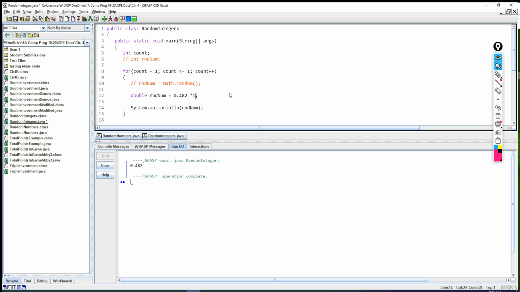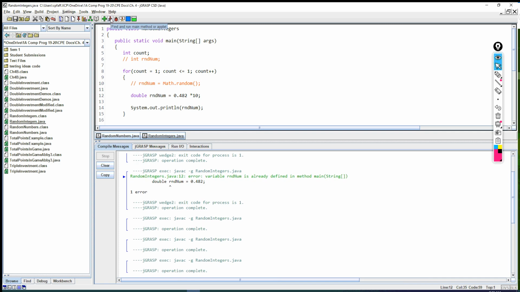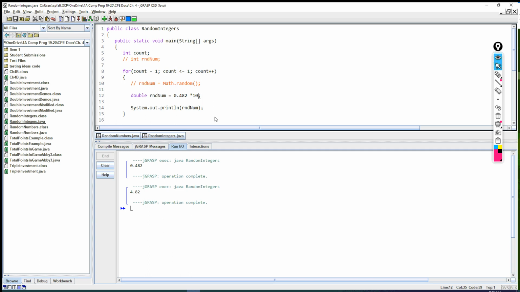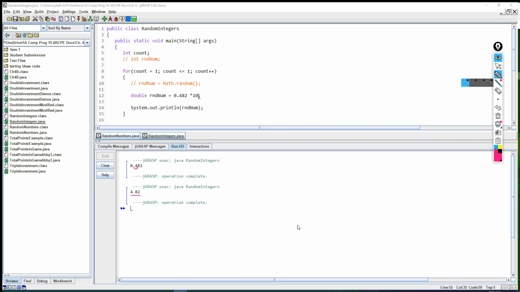You math wizards out there should know that it's going to move the decimal point over one place, so it goes from being before the 4 to after it. Now it's 4.82, so we have a number other than 0 out in front.